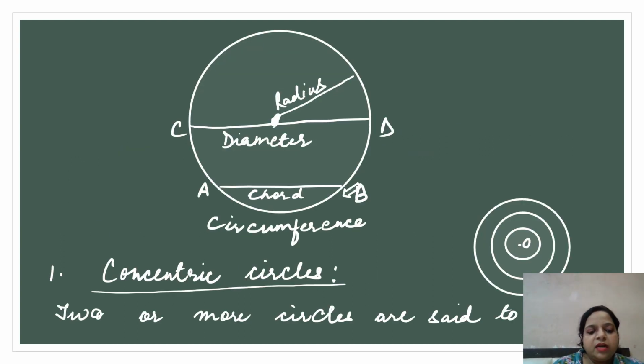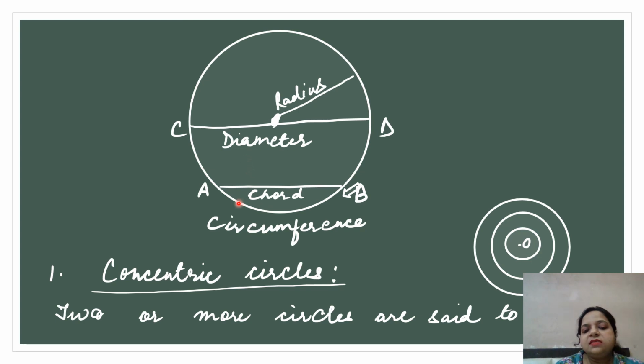See now, this is the center. This is a circle. Suppose this is the radius, and this radius is the same from here, from here, all have the same length. This is the diameter, which is the longest chord which passes through the center, that is, the diameter cuts the circle into two halves.